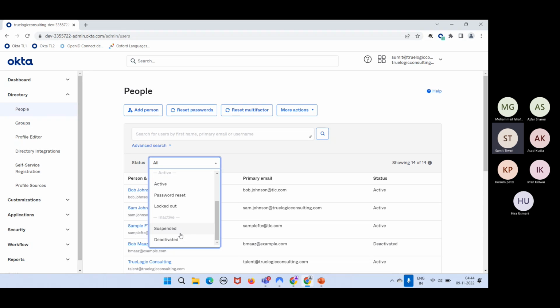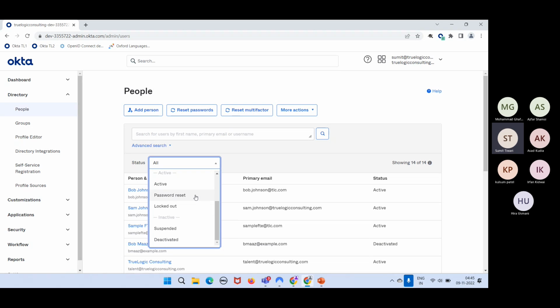from the status perspective. There is one other technical difference, which is when we deactivate the account, we remove all the apps which the user had access to. But in case of suspension, we keep the apps which the user had access to. So we do not remove the user from those individual applications, because when the user returns to the organization and carries on the same job functionality, the user will need those applications to continue the job. That's why the applications are not removed automatically. But in case of deactivation, you will see that all the applications which the user had access to are removed automatically.